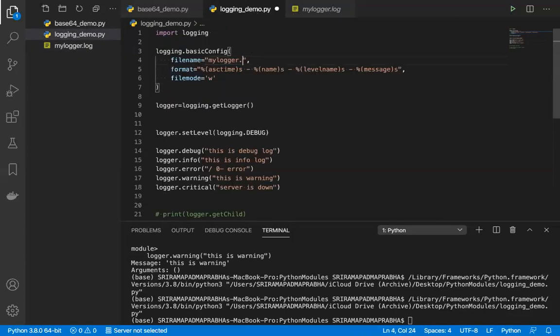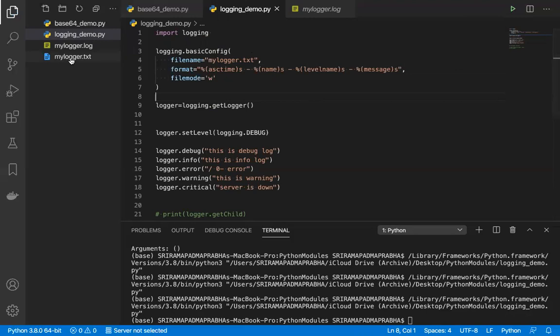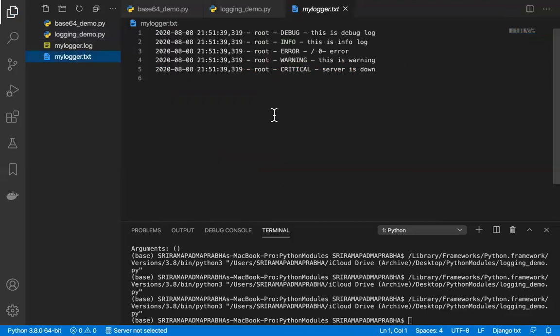Can you create it in a .txt file? Let's go now, the mylogger.txt file. I'm going to execute this code. So you can see that mylogger.txt is created, right? We can create different files also. Logger we can create, txt file also we can create. It can work like this. So logging is very important, right, to build projects and to see the outputs. Maybe tomorrow you use different frameworks. Those frameworks also are internally implemented by the Python logging module only, right? So this is a very important module which I'm exploring.